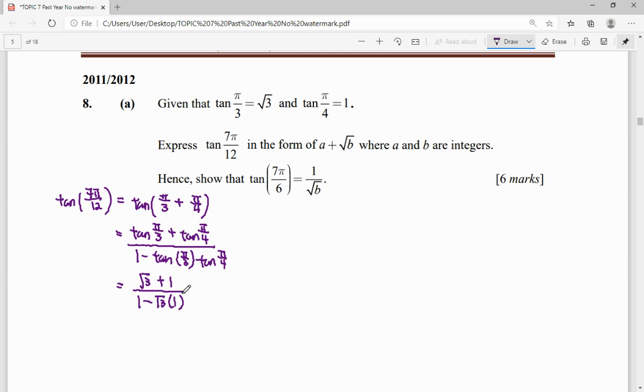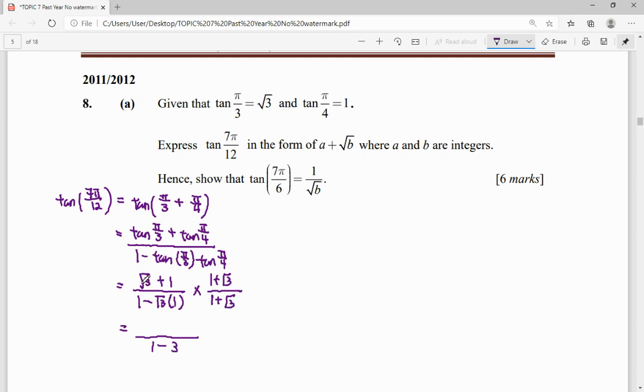You can see our root number is at the denominator, so we have to rationalize it. We will multiply by its conjugate. So the conjugate for 1 minus root 3 will be 1 plus root 3. The denominator part will be (a minus b)(a plus b), which finally gives a, which is 1 squared, minus b. B is root 3, and root 3 squared will be equal to 3.